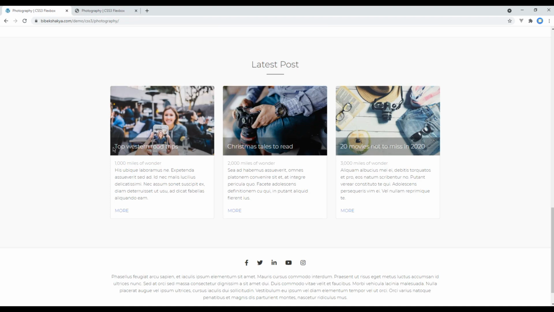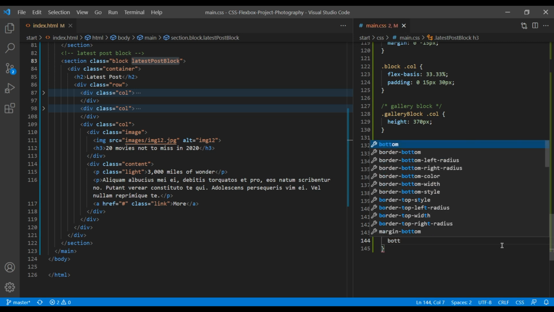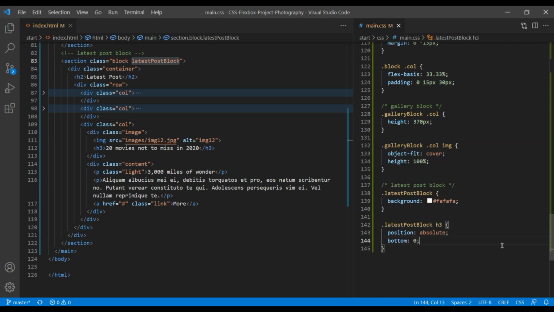Now in the design, we got this title over this image. To do that, in the h3 tag, we have to add position absolute. So let's do that. You can add position absolute. Let's add bottom 0 since the position of the title is at the bottom.